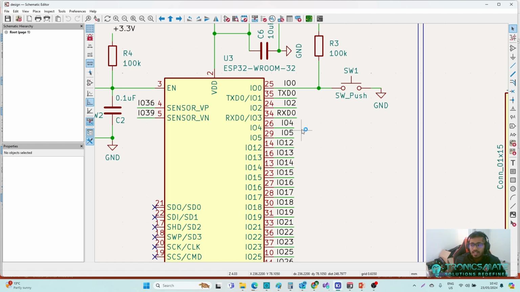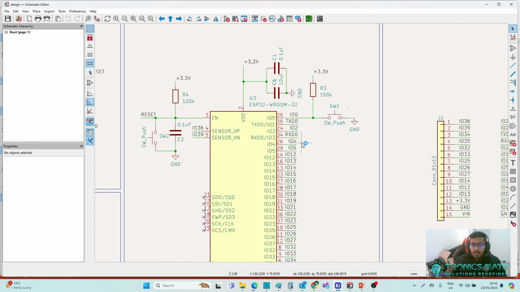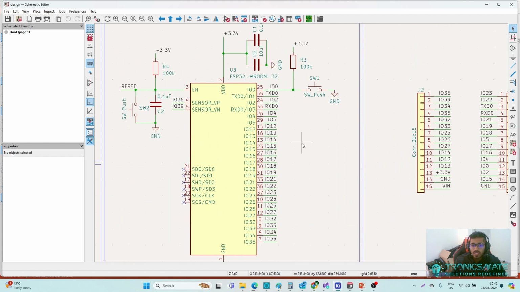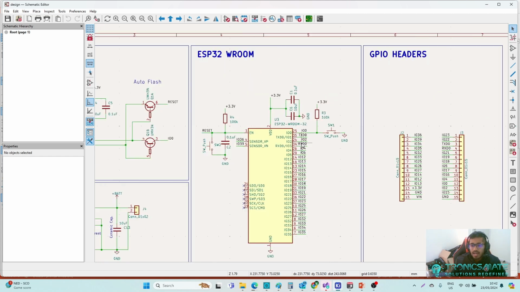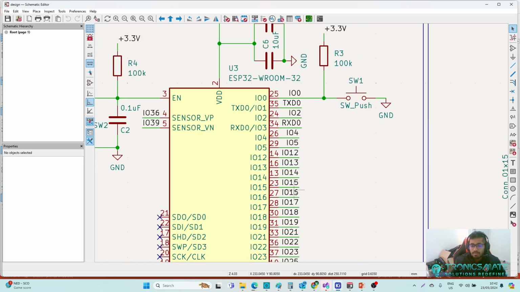You have to remember this if you are designing a custom PCB with ESP32. In my case, I have directly connected them to the jump headers, so there is no impact on the status of these pins. The header will not force them high or low, so booting will happen normally.